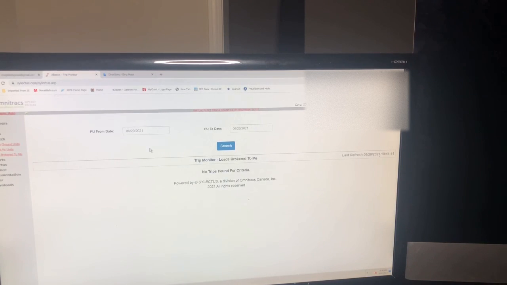When the driver has arrived on site, you say arrived, you put the time, and then when the freight is loaded, you say the weight, pieces, and the bill of lading number. And this automatically sends a message to the broker who gave you the load, and they will see the real-time updates, and basically that's what you do, and that's it.